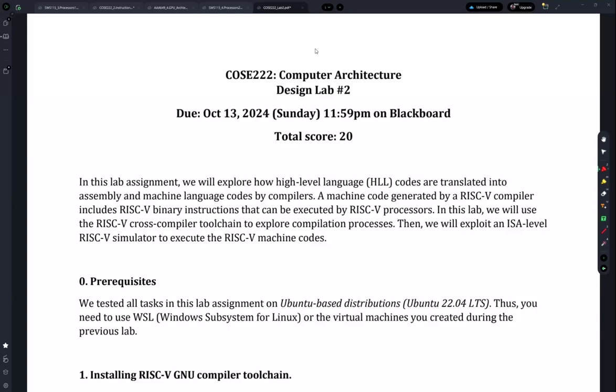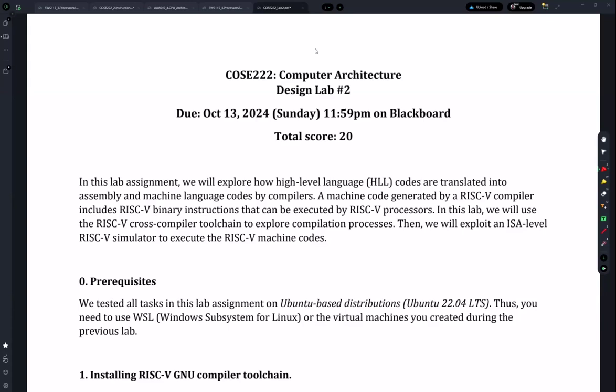If you compile your C code on this x86 machine, the compiler generates machine instructions included in the x86 ISA. So it generates x86 instructions.